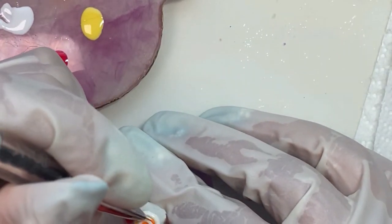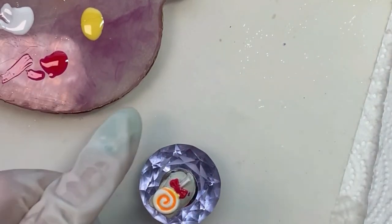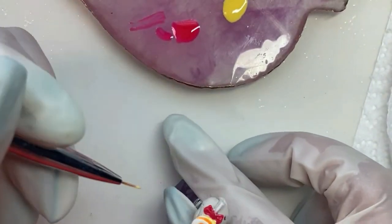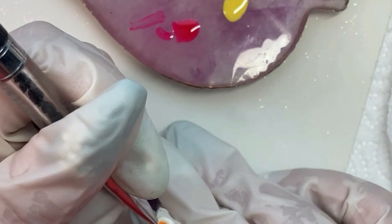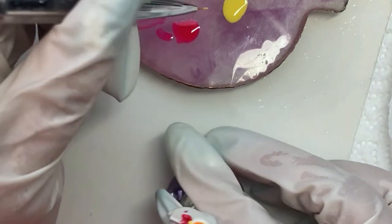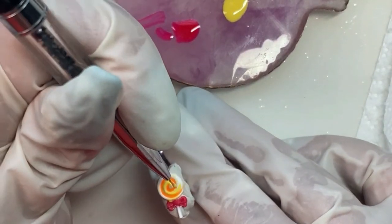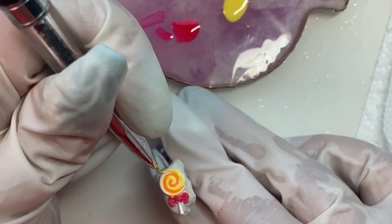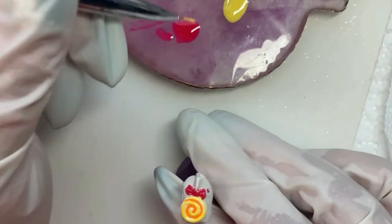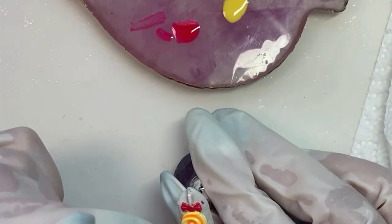Once the orange is on I will flash cure, then I will go in and put the yellow on, and then give it a full cure after that. Okay, that's flashed — now I'm going to go in and do the yellow. I'm just going to go where all that white is around there and do that in yellow. This is where I'm saying if I had done the round part of the lolly in different colors, I would have just had to paint on that one swirly stripe like where the orange is, and I think it would have looked a lot better. On this one I pretty much covered solidly with yellow — the other ones I wanted some white to show through, but in the end it just made it look kind of sloppy. Yeah, I wouldn't do that way again. That's ready to be cured.